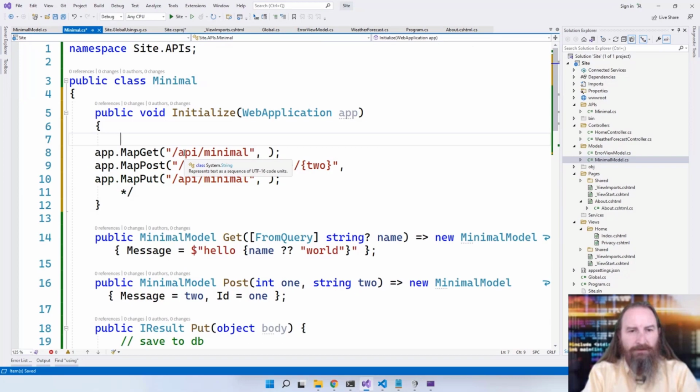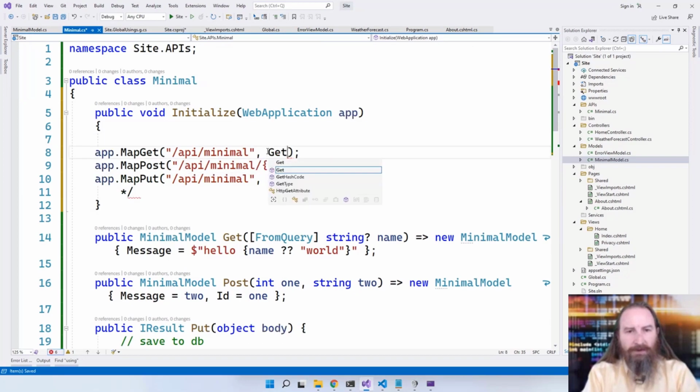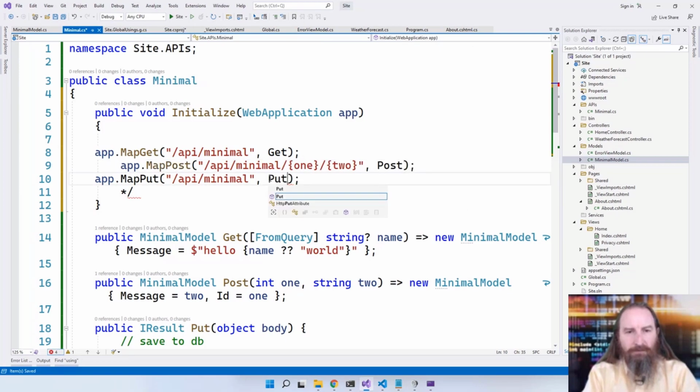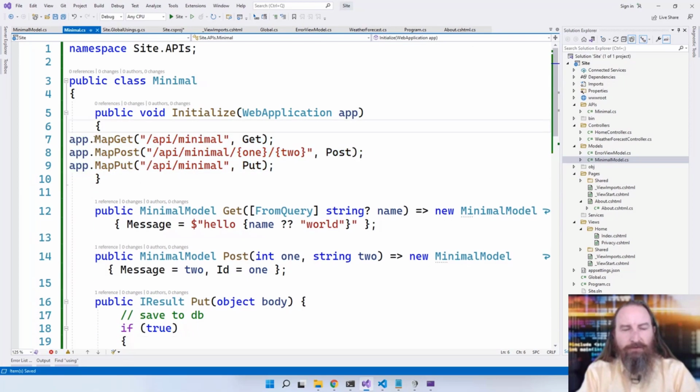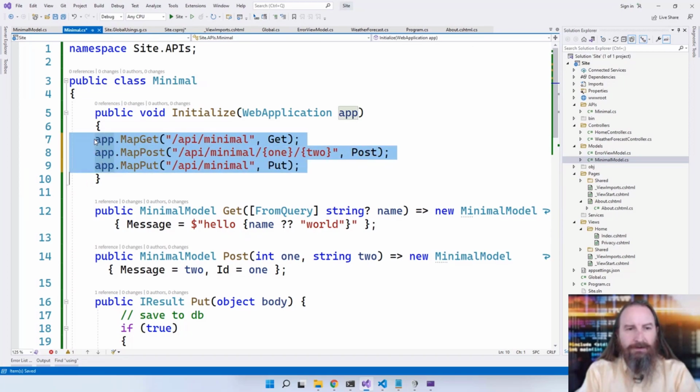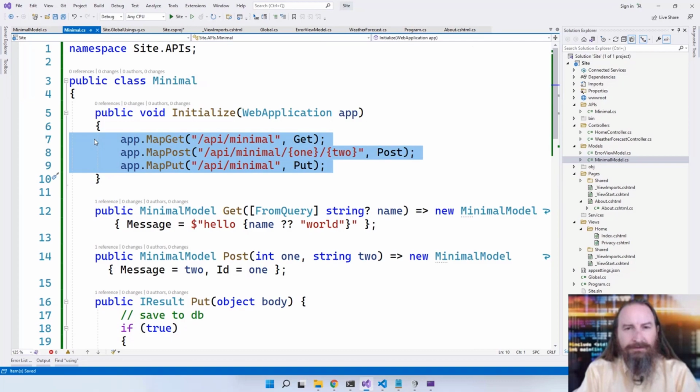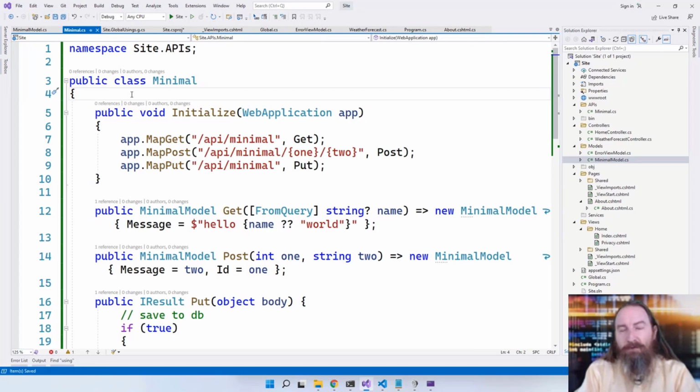I'm going to map get to my Get method and post to my Post method and put to my Put method. And now we've kind of rigged this up. Now that did add a bit of structure to our minimal API, but if we look at this, it pretty much looks like a controller. I would argue that this is probably the spot where we want to flip over and use Web API instead of minimal APIs.